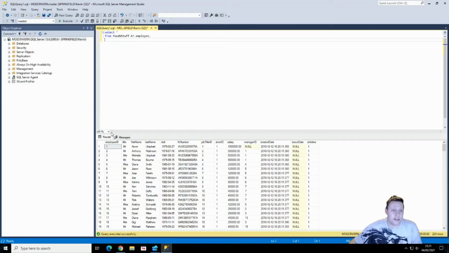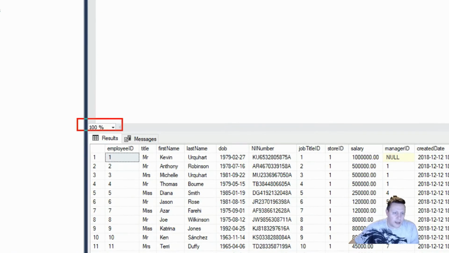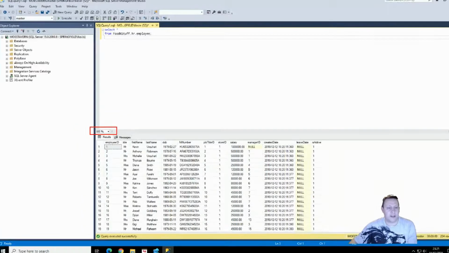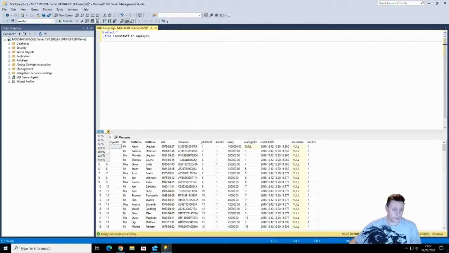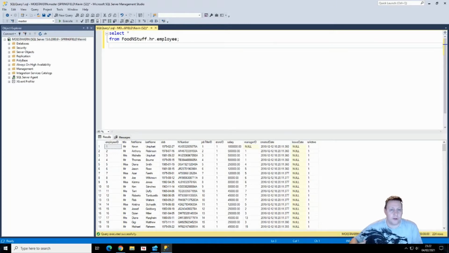So the actual query text itself, you've got a little 100% here, which basically means we can change the size of the font to be X% size. So if I go for 150%, you'll see that it suddenly becomes much larger, much easier to read, much nicer for presenting. You can type in whatever you like here, so you can make this a manual one. I usually just stick to 150. It's one of the defaults that comes with it. Now that works great for the code. The only problem is the grid view, and the grid view is small. Okay, that's a pain. However, there are actually ways around this.